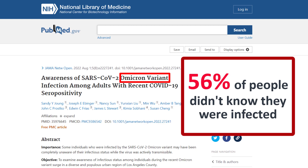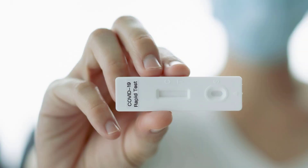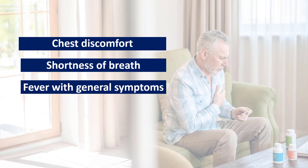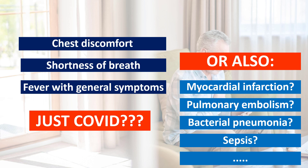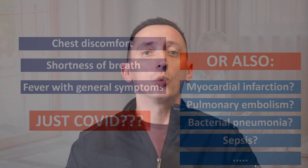And we still test for COVID left and right. You cannot step foot in an emergency department or a hospital ward with any sort of complaint without being tested for COVID first. And don't get me wrong, I'm not saying there is anything wrong with testing. It's just that when you start with a positive test, it's so easy to attribute any kind of symptom to COVID — especially if the patient presents with something vague and unspecific like chest discomfort, fever with no localizing symptoms, or a sore throat. All of these can be symptoms of COVID, but there are far more dangerous and urgent conditions that can present in a very similar way. In other words, we as clinicians are always in danger of so-called premature closure.